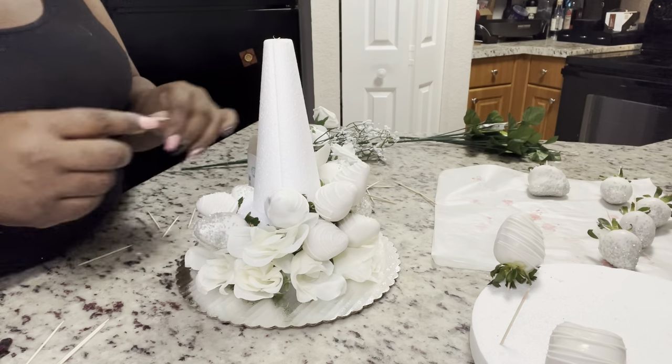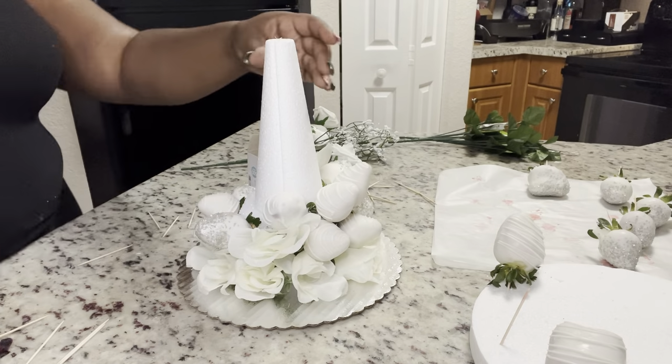You don't want to try to stick that berry back in the same hole that it was in, because you'll have a chance of it maybe falling off, because that hole did get a little bit bigger. So that's why we're using a brand new fresh toothpick, and we're sticking it at an angle so we can see, and then we're just placing the berry on that way instead of using the same toothpick that it was already on.